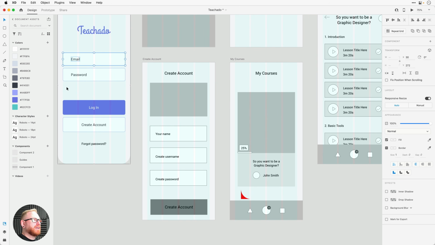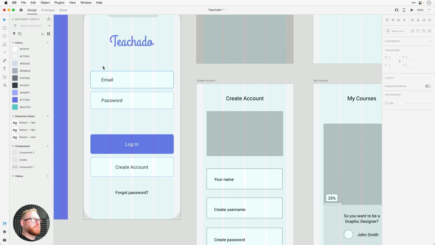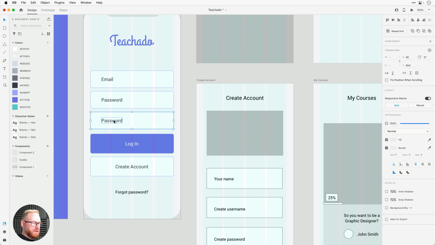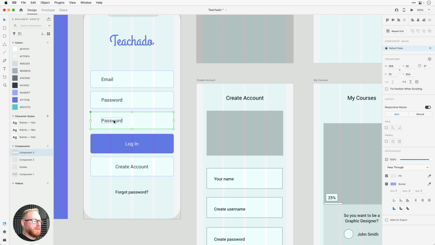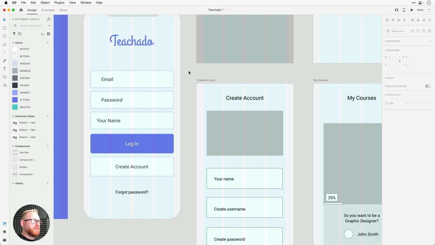So we've got these boxes over here. I can now actually drag these over. In fact, no, before I start dragging these over, let's create some components. So let's go and create a component here, and I'll call this text box. And we'll go and enter a value here, so we'll go "your name". I'm actually going to pull this to the left a bit. Now the reason I'm doing this slightly differently to these two up top is because these will have icons.